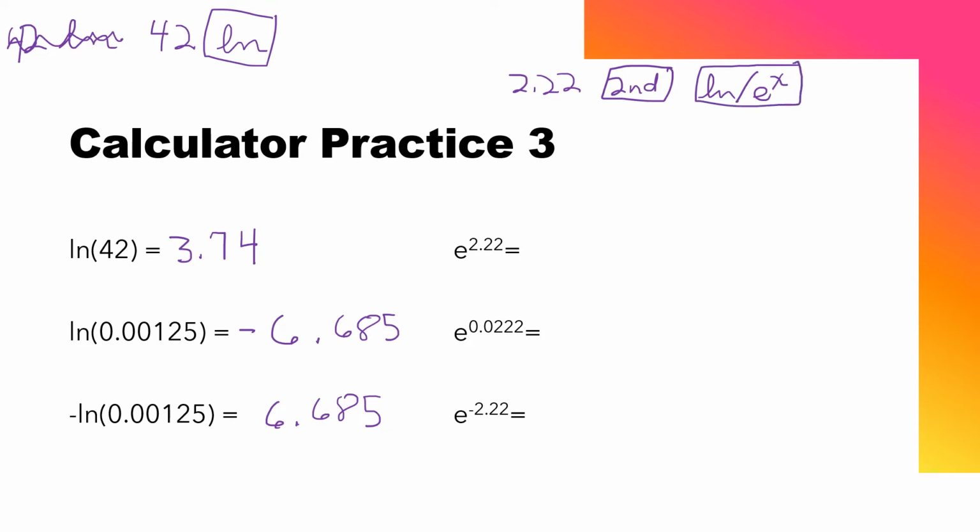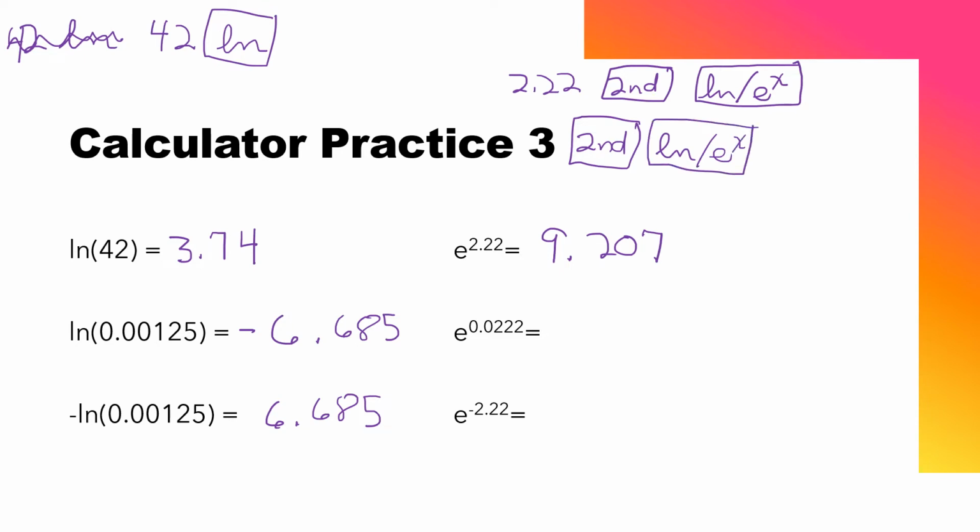Second e to the x, and that's giving me 9.207. And with the graphing calculator, or the scientific calculators that operate like the graphing calculators, for this operation, you would hit the second function and then the natural log slash e to the x key, and that's going to open it up.